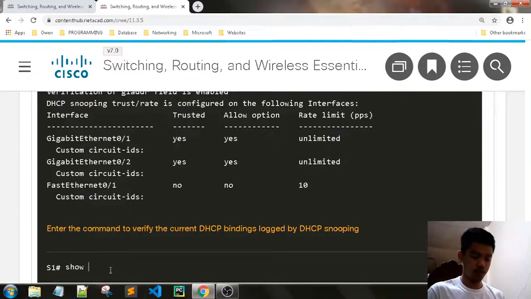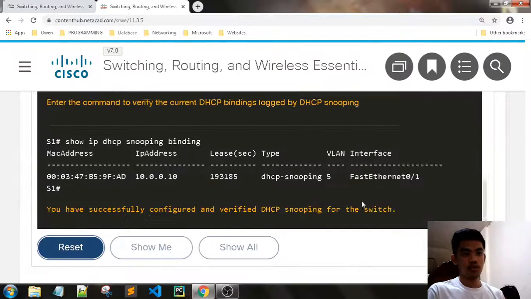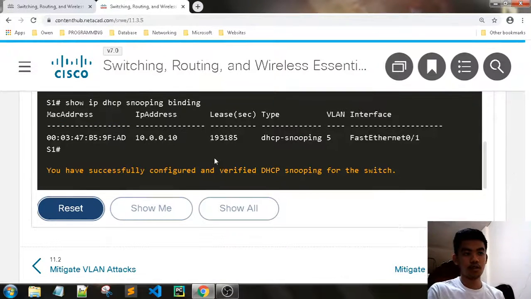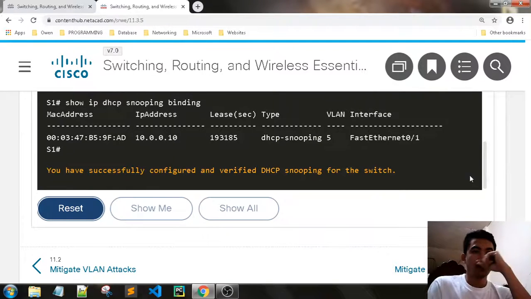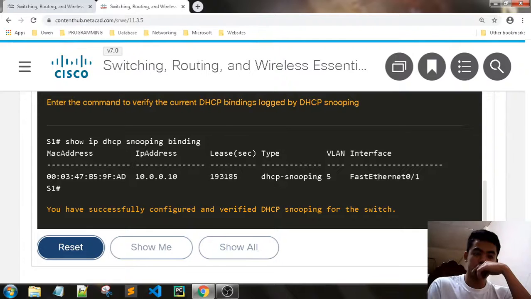Then we verify the current DHCP bindings. So show ip dhcp snooping binding. Here, the network, VLAN 5.